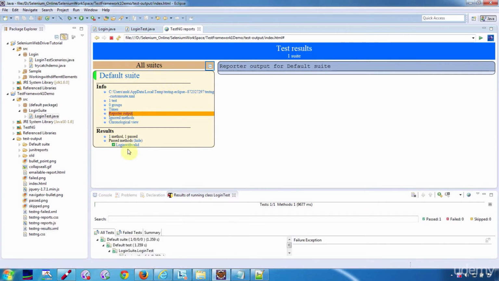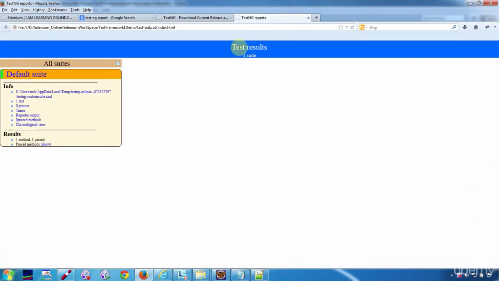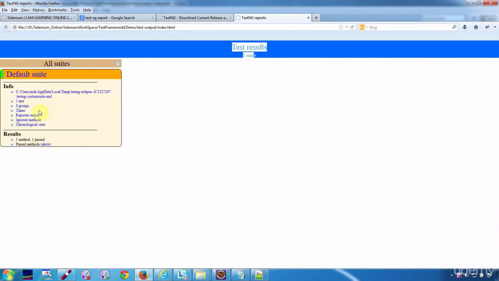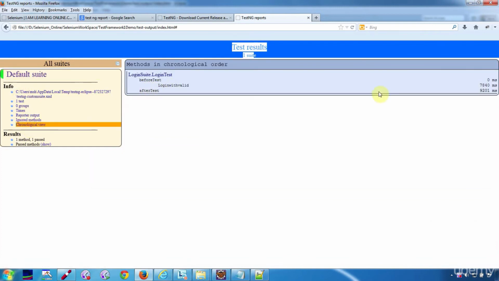Let's read the same index.html in the browser. See the result here. This is your result file. So what is the custom suite we are using? We are not creating our own test XML file, so we are using the default file. That's the location here, and the chronological view gives you all your methods.